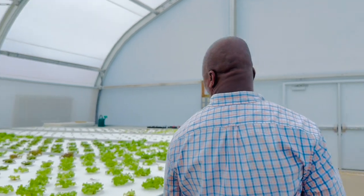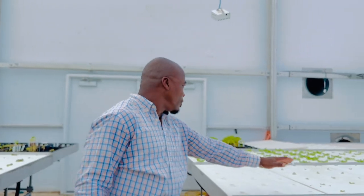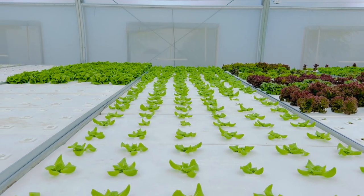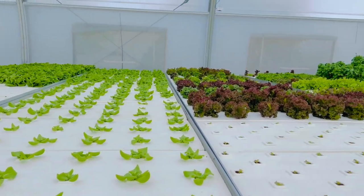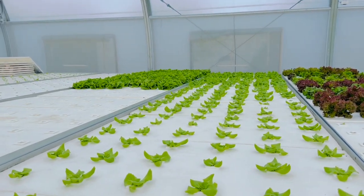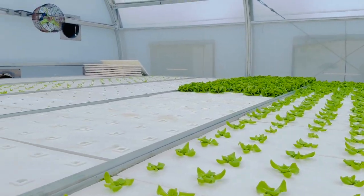As you can see, we have different stages of lettuce — from the baby stage, then they come to stage two, stage three, a little bigger, and then to the finishing product. Tomorrow they'll come and reap these for the restaurant. When they reap those, the next set further down will come up to replace them, so you always have something replaceable and continuous.